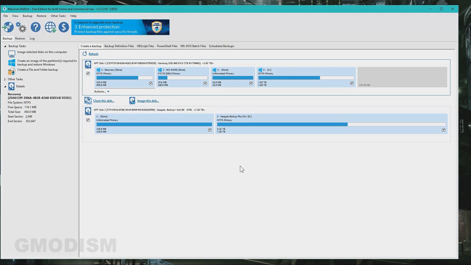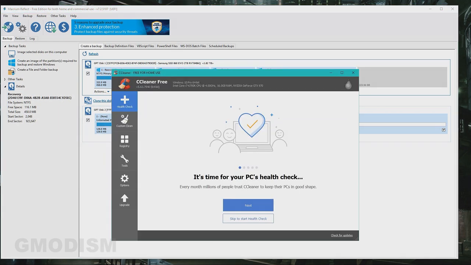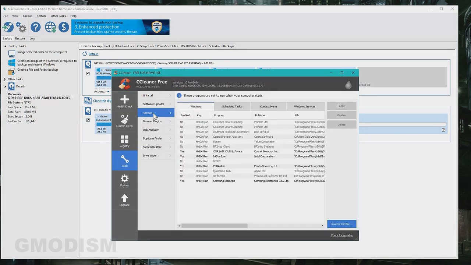If you do not want Macrium Reflect to start automatically when you start Windows as a background service to help you manage your drives, you can of course disable that, but you'll need to disable it from a startup menu. I find it easiest to use CCleaner under Tools and Startup. Here, you can find the Paramount Software Reflect UI. Disable that, and then it will not start automatically.